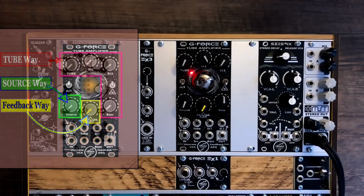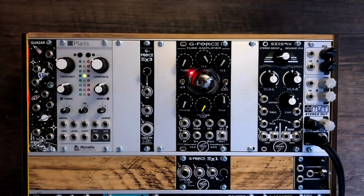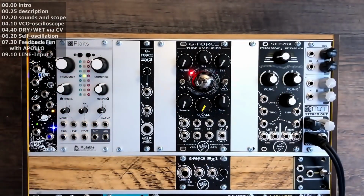With the right settings, it can also sound like a tube compressor. Stage 1 makes a good job for this. With the two discrete VCAs, the module always sounds alive with its own character and groove. G-Force always processes the full input material because the two transistor VCAs are at the end of the signal chain.